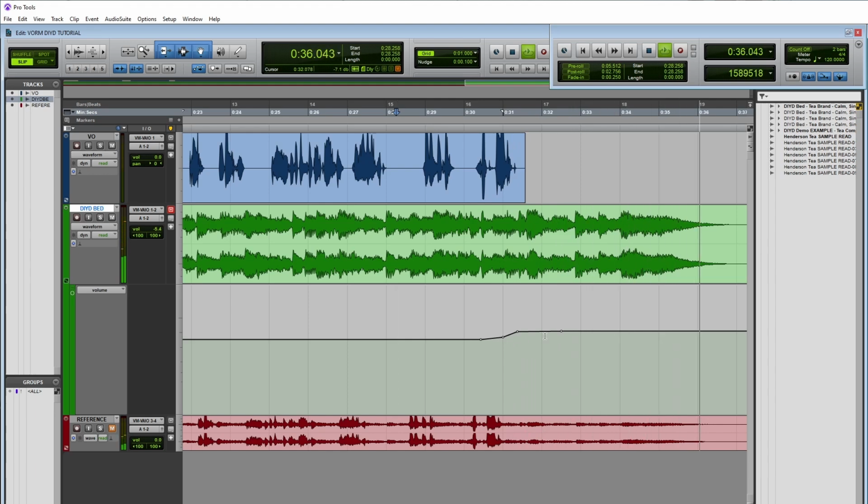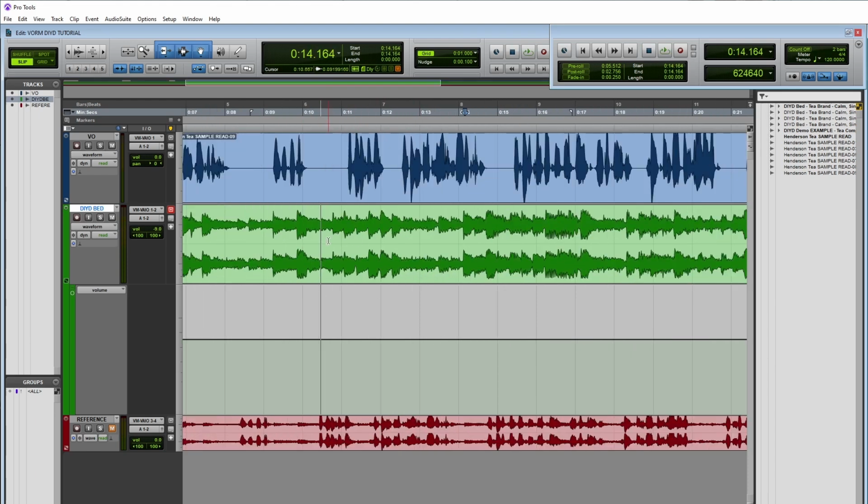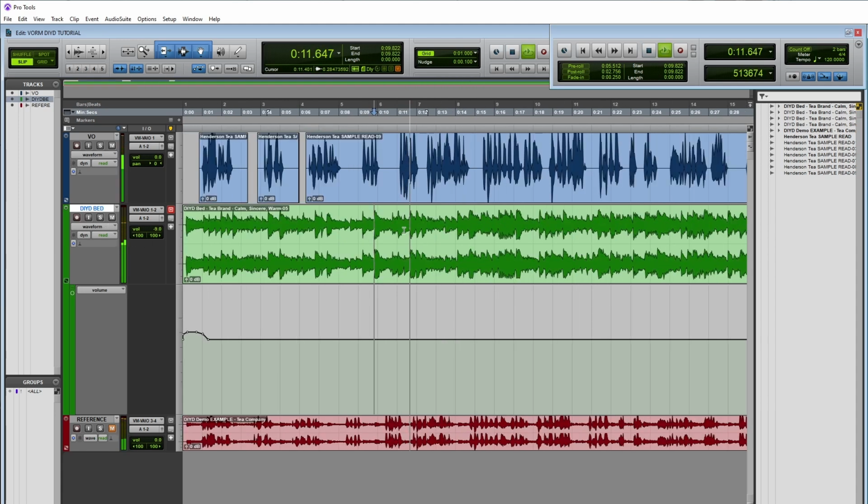Yeah, and it just kind of adds a nice little finality to it. So you can do that, and you can do that in the middle too if there's little moments where it might feel nice for the bed to jump up, or if there's a sound effect you want to accentuate, like in this specific one, there's a sound effect of the teacup sliding across the table. Yeah, like right there.